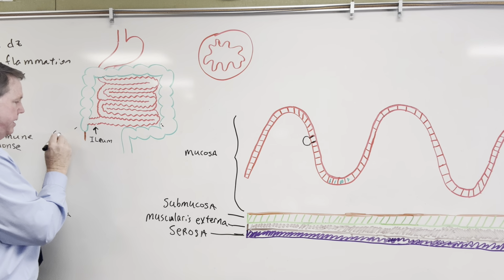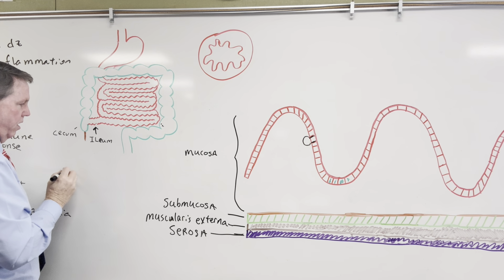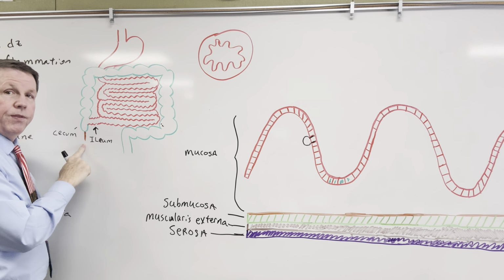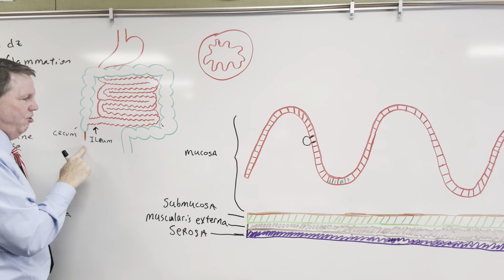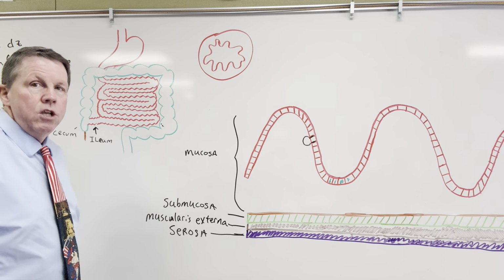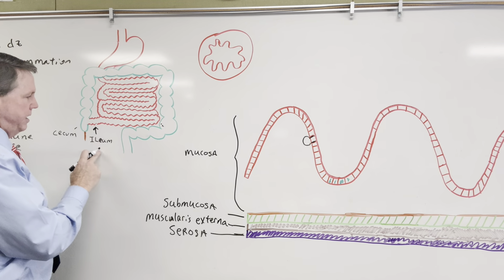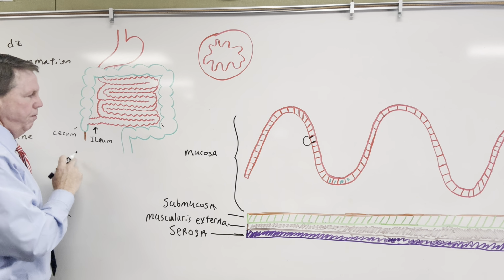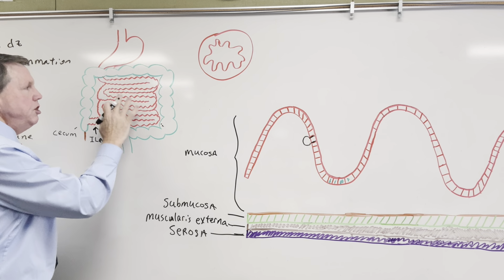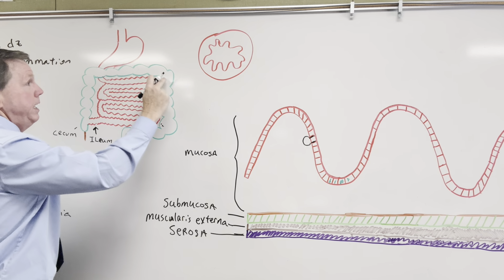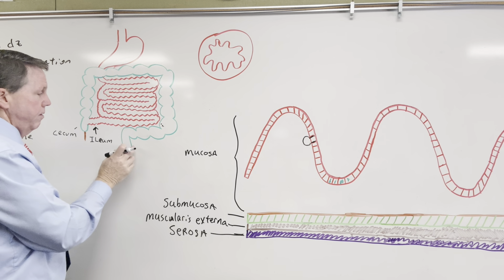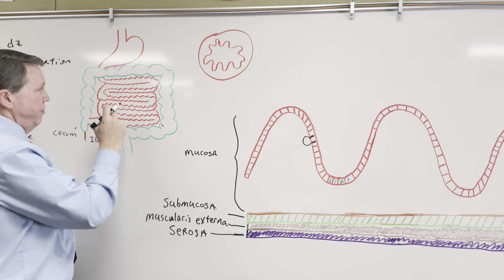This is the cecum right here, and that's going to play a role in this also. And to give you an idea, this brown thing right here is the appendix. So that gives you an idea of what we're looking at. Again, we're way down here in the pelvis area. If you've ever known anyone who's had appendicitis, you basically know where that is. So I want you to look at this area. Oh, by the way, this green here is the large intestine, right? And then this is your rectum, and then you have your anus.